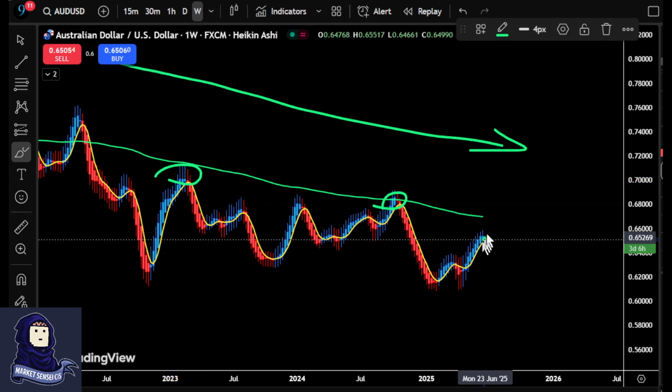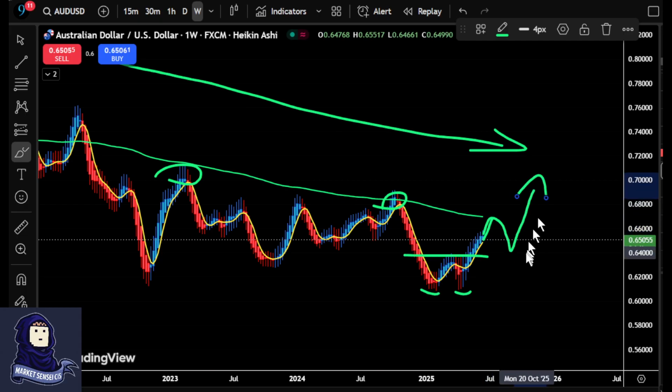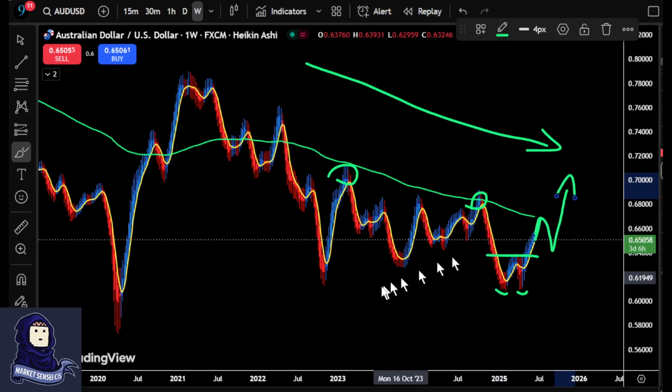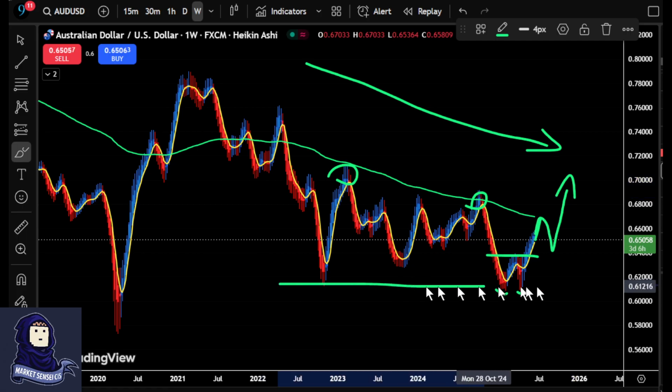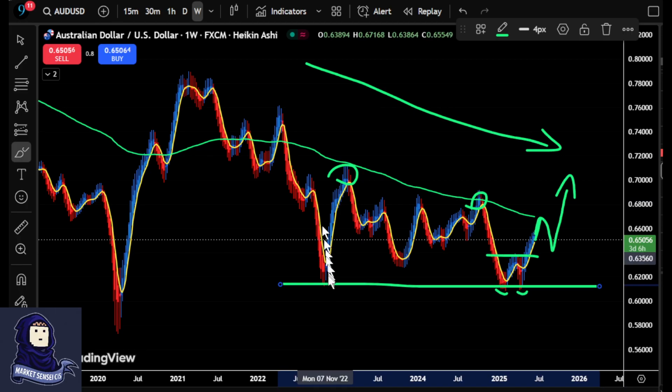So the price is heading towards here again. So is this a double bottom, a breakout? Is it possible? It might hit here and then pull back a little bit and then break up. It is possible for this scenario to happen. So you can see this area is a very strong support area. Every time it touches this area, it bounces up. Touches this area and bounces up. So it's a very strong area.